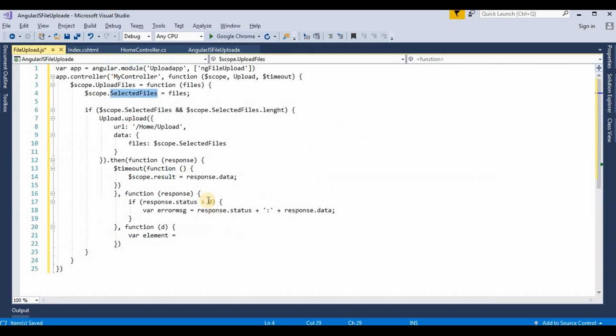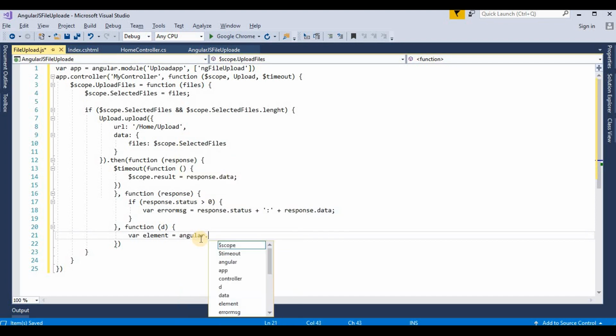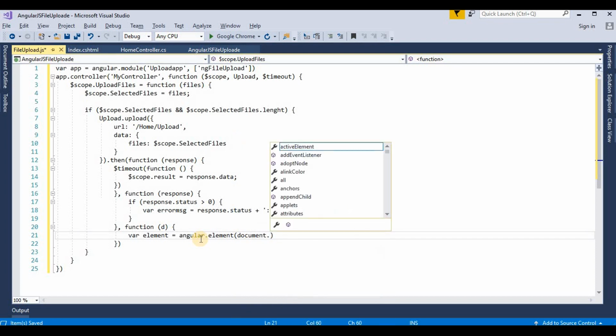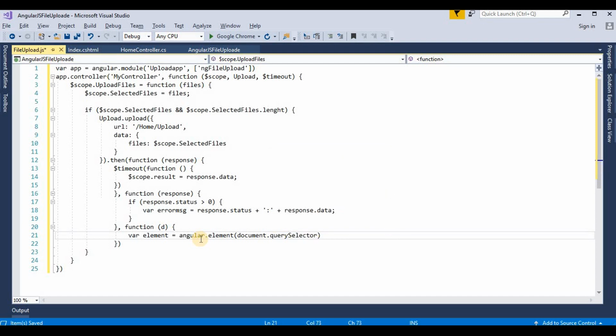Now we go to our AngularJS file. And here we select a div, angular.element(document.querySelector, and here we provide an ID for that div.